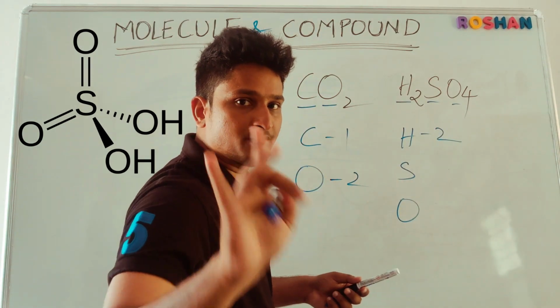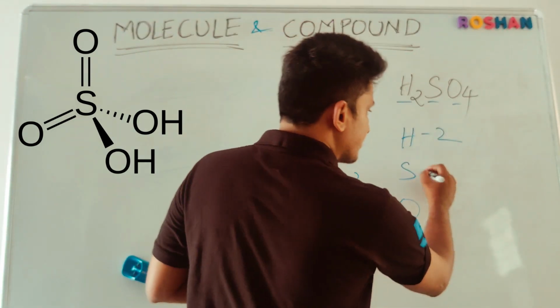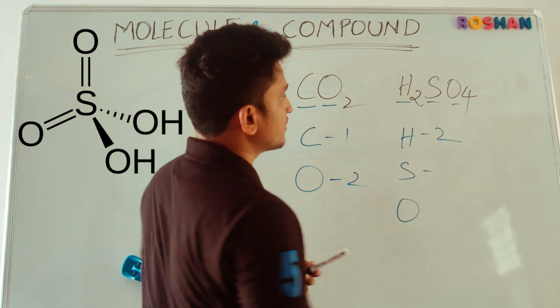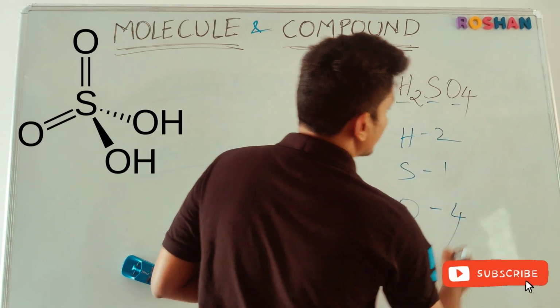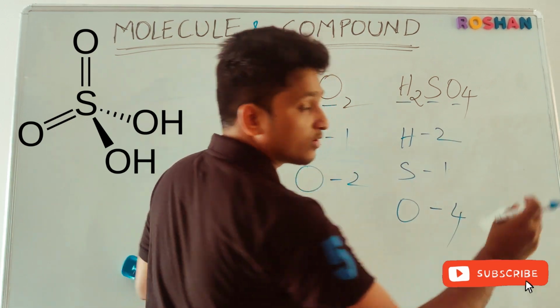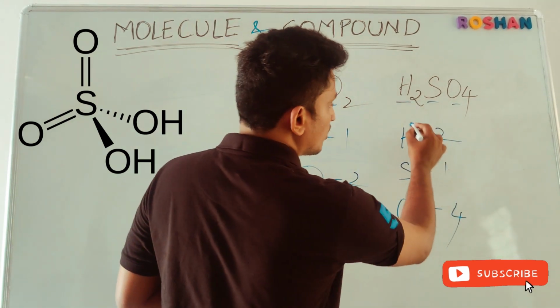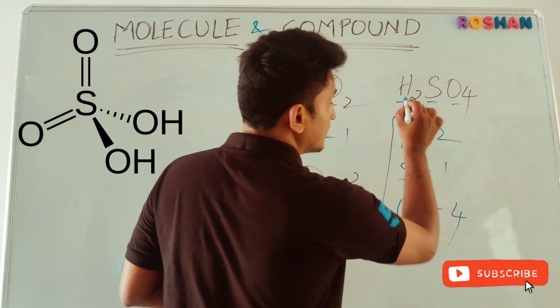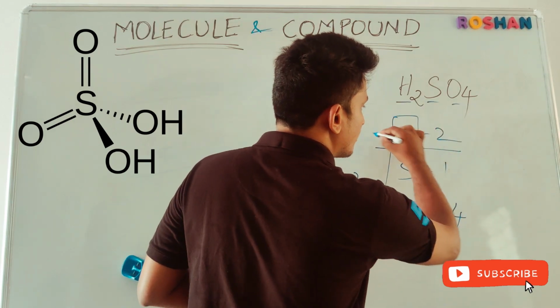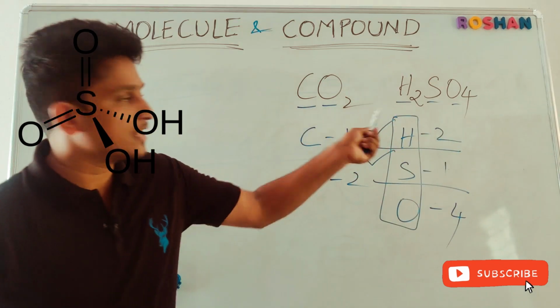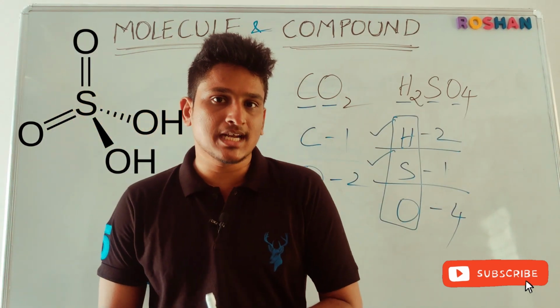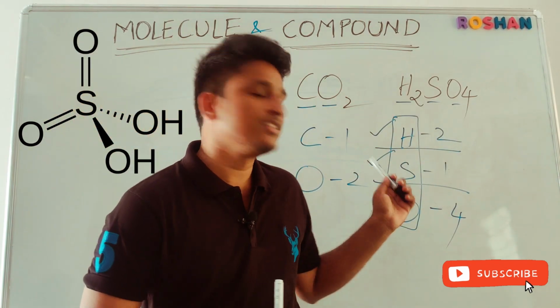In general, we don't represent 1 in the formula. So we will have a separate discussion about chemical formulas in the next video, students. So sulfur is 1. And how many oxygens are there? 4. Total how many atoms? 2 plus 1 plus 4. Total 7 atoms belong to how many elements? 3 elements. In these 7 atoms, 2 belong to hydrogen, 1 belongs to sulfur, 4 belong to oxygen. So sulfuric acid is made up of 7 atoms, and these 7 atoms belong to the 3 elements.